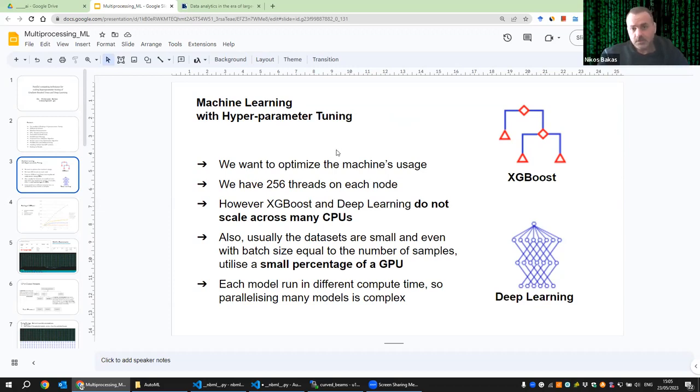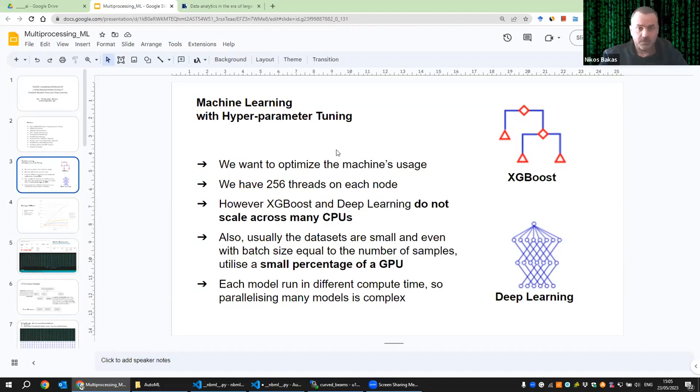The idea is that, of course, we want to create the best possible machine learning model for our problem, and also we want to optimize machine usage. Modern supercomputers on the CPU partition usually have 128 or 256 threads.